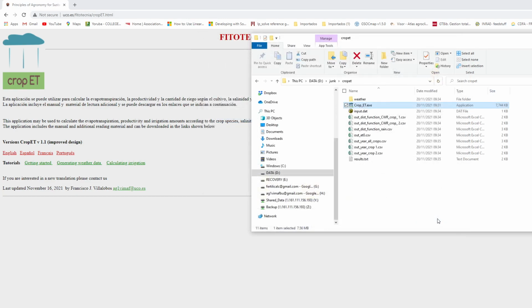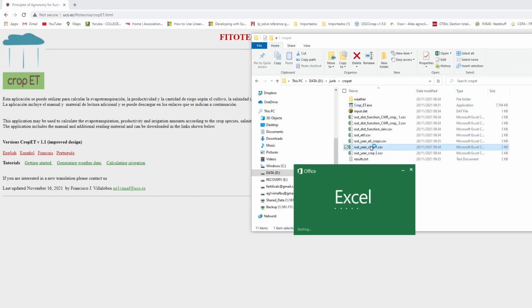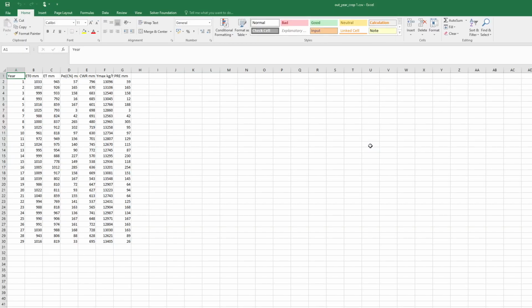exit the program. Anytime we run the model, a number of files will be created showing, for instance, the distribution functions for rain, the average ETO during the growing season, or the crop water requirements and the distribution function for the two crops, and the annual values of the main variables in the calculation of crop water requirements, like ETO, ET during the growing season, effective rainfall, crop water requirements, maximum yield, or rainfall during the growing season.